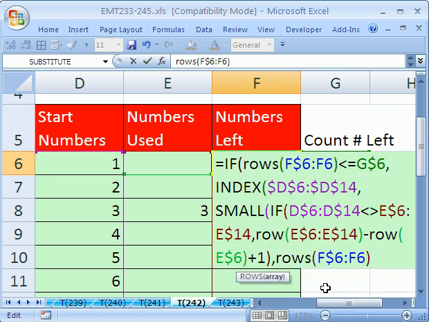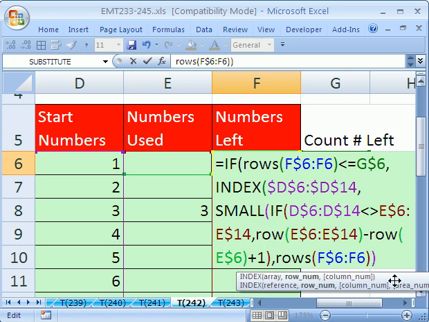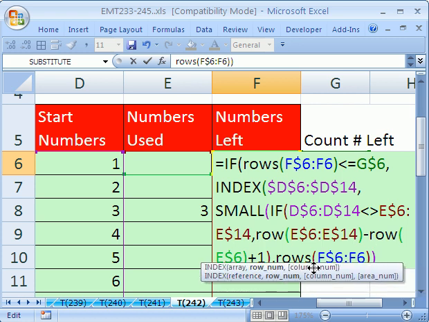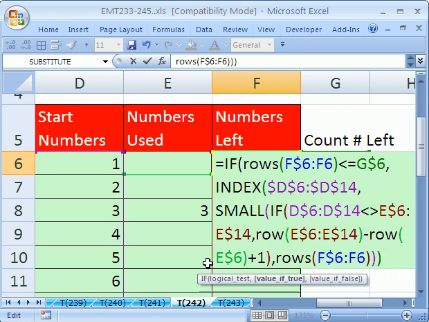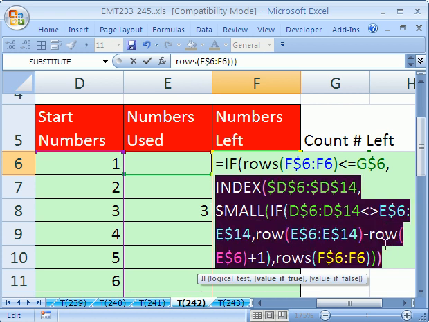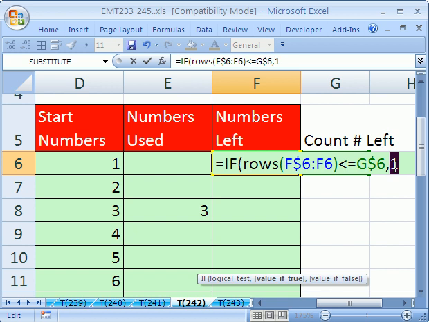And then we close off the small. And then finally, we get an index. We already have our row number. We don't need our column number. So I'll simply close that index off. Finally, it's going to give us the if, and that's the value of true, that big, huge index. That's this whole thing right there. If I hit F9, you'll see that it gives the number 1, Control-Z, because that's the first value.